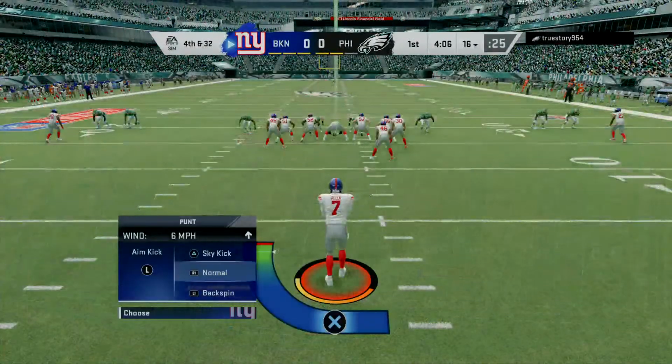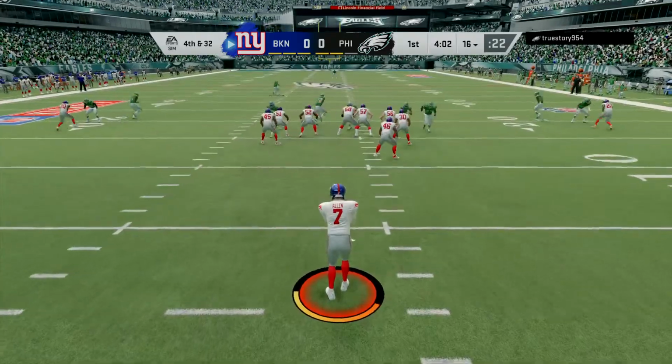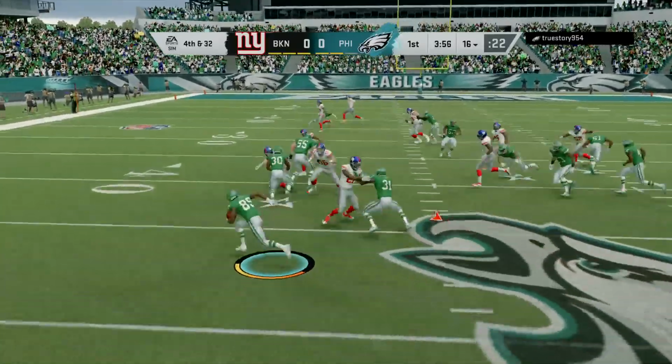Yeah, that puts him on pace. Let me do the rudimentary math here, to be sacked 12 times in a game. I know he's not going to go for that. I wonder if it's going to reshape what they decide to do on offense in terms of play calling. Well, I can tell you what, when he popped up, shaking his head, frustrated right now behind center.